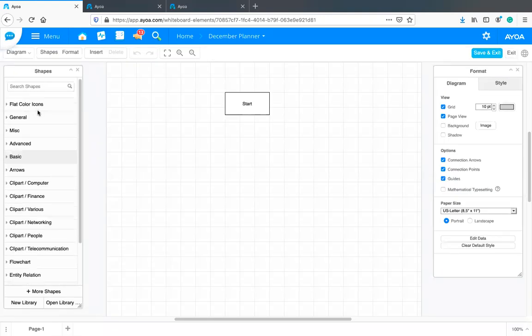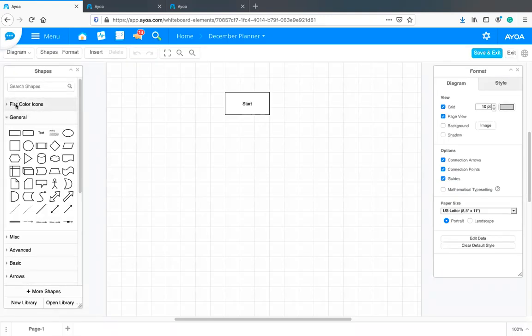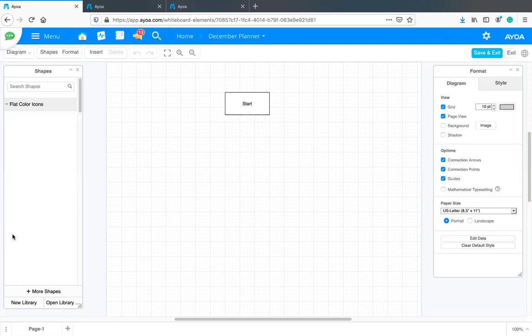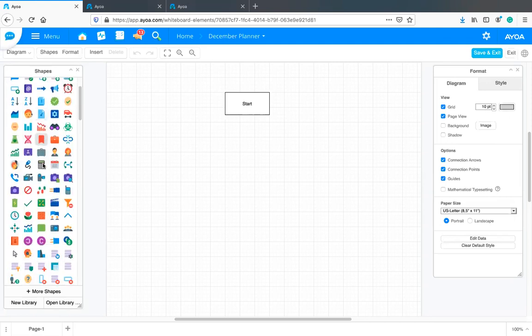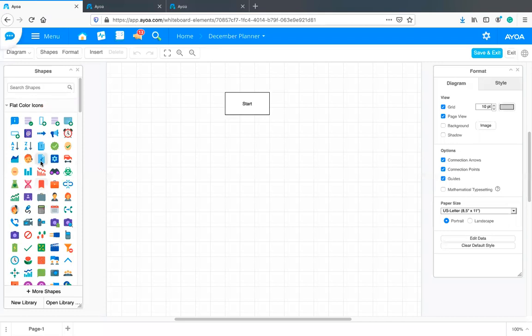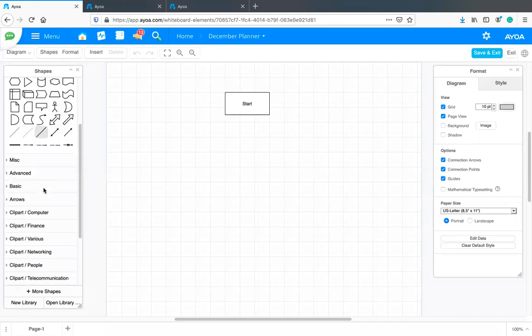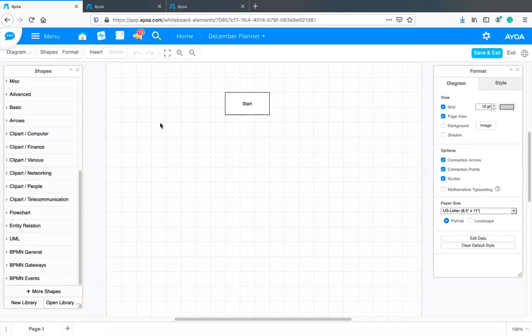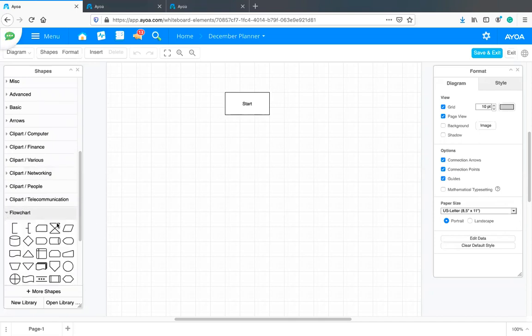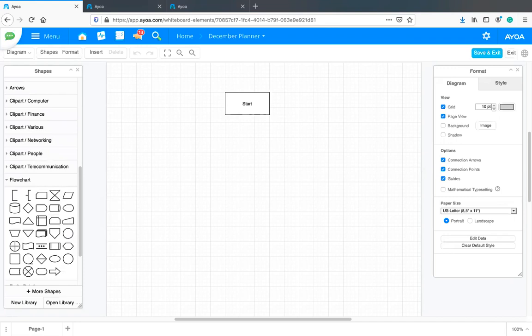So you can see on the side here, there are loads and loads of different icons to choose from. Anything you can think of really. And you're completely free in here to build your flowcharts or your process chart in any direction that you need.